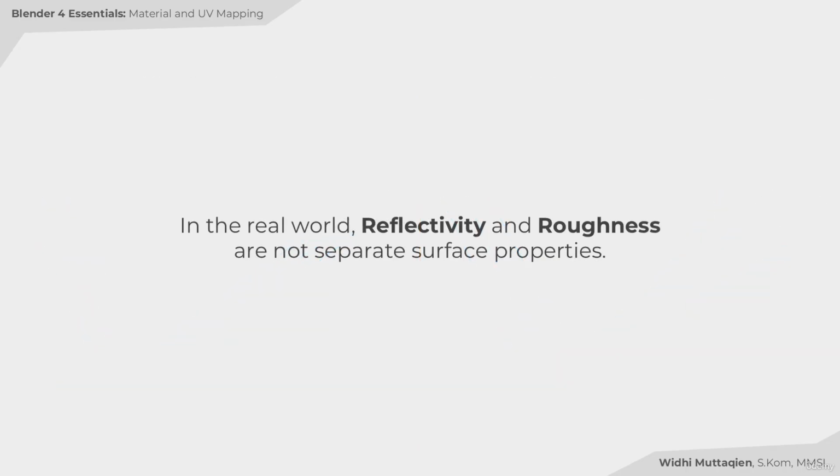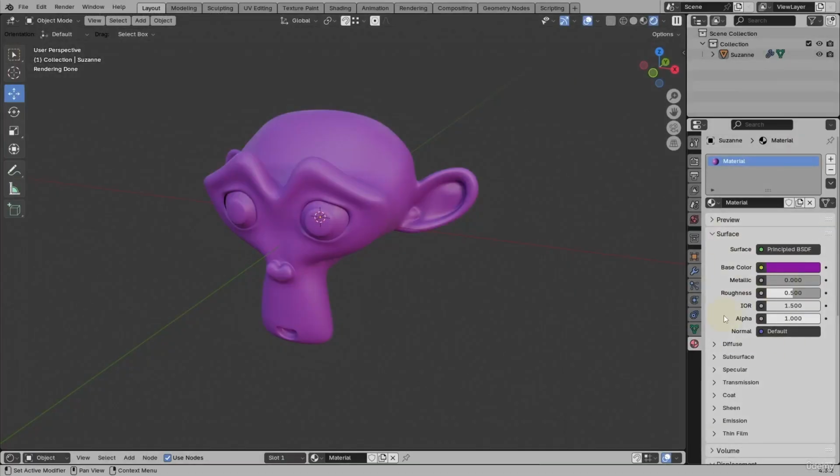So again, in the real world, reflection and roughness are tied together. Because the PBR standards are based on real physics, it is easier than before as we only need to control the roughness slider. We do not need to control two different values like before. If we need to create a reflective or glossy surface, then we lower the roughness value. 0 means that the surface is perfectly glossy. You may want to use this 0 value only on glossy things like glasses, diamonds, mirrors, and so on.